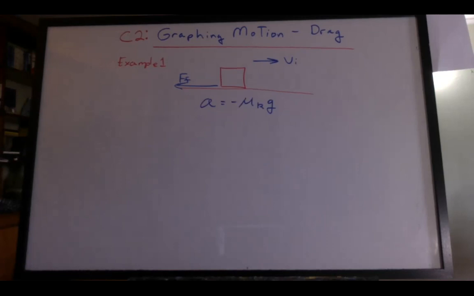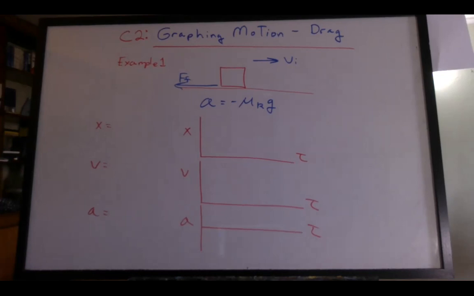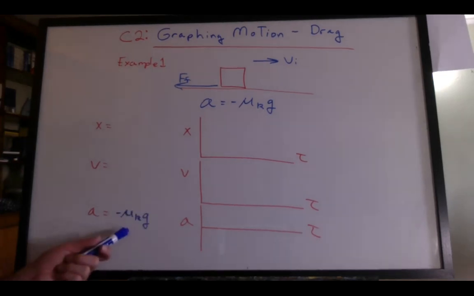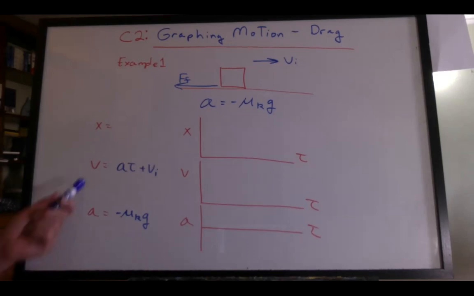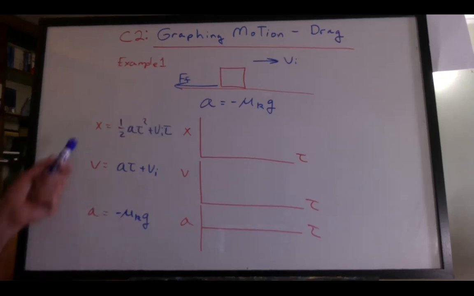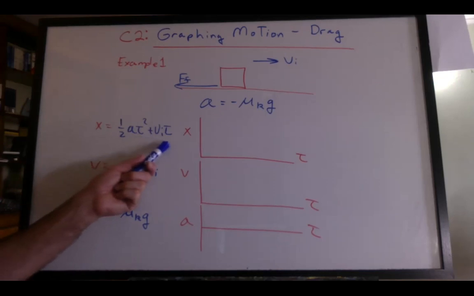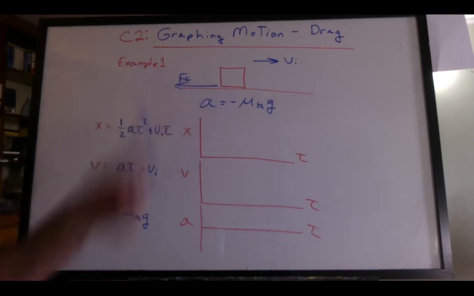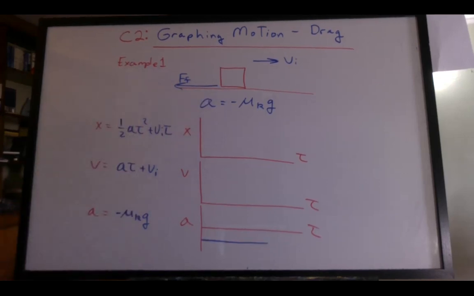Given this constant acceleration, you should be able to make graphs of position, velocity, and acceleration versus time, and state equations for each one. Obviously the acceleration is that constant. Since it's constant, the velocity is going to be acceleration times time plus the initial velocity. The position will be given by 1/2 a t squared plus v_i t. Of course, the acceleration is negative. We can just assume the initial position is 0. It wouldn't really matter. The graph should be a constant acceleration, but negative.